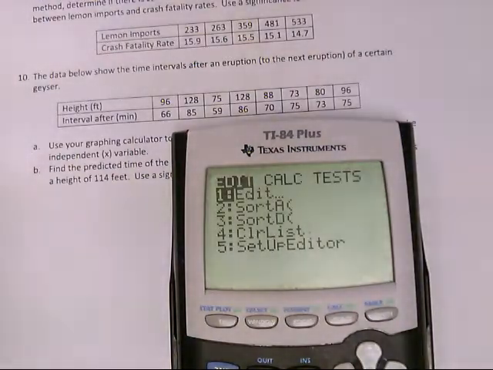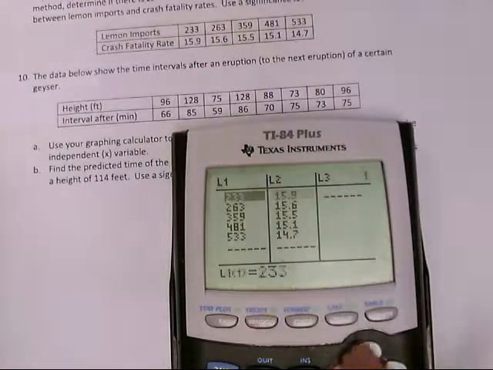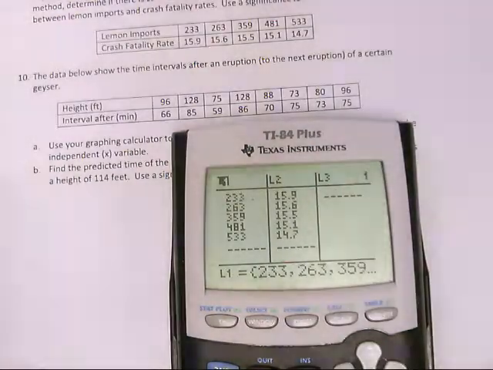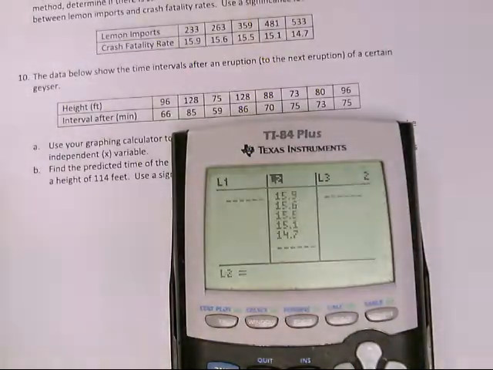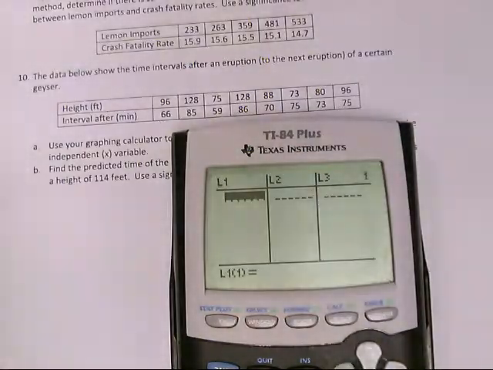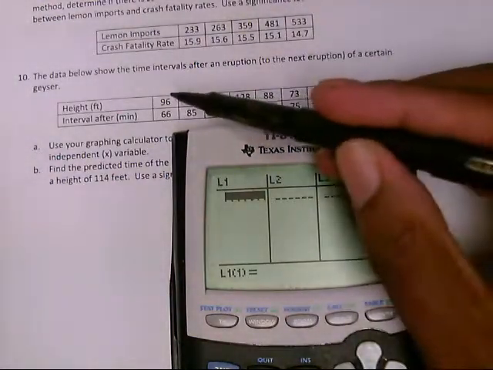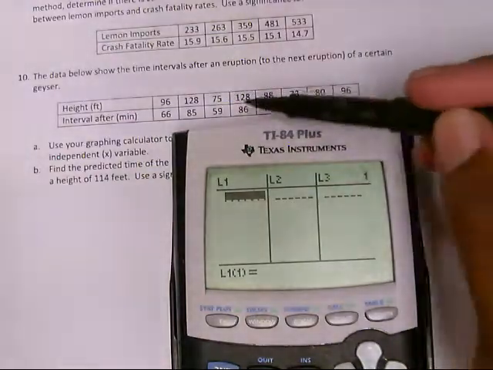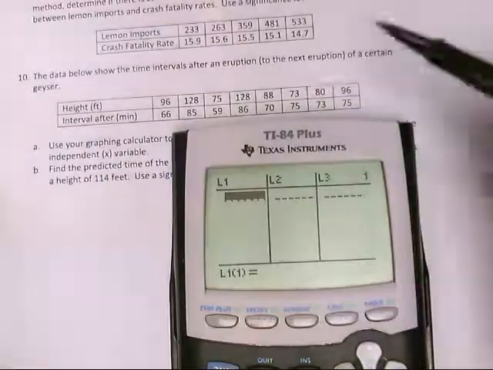We're going to press the stat key, and then select number 1 for edit, and I'm going to clear out L1 and L2. In L1, I'm going to enter the height. This first row right here, that's going to be your x value. That goes in L1. The interval after will be in L2.